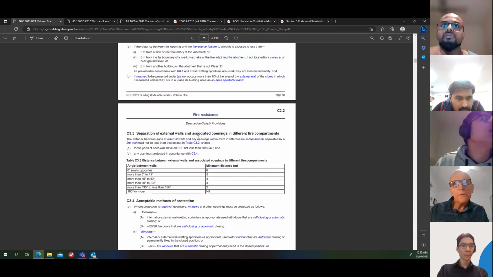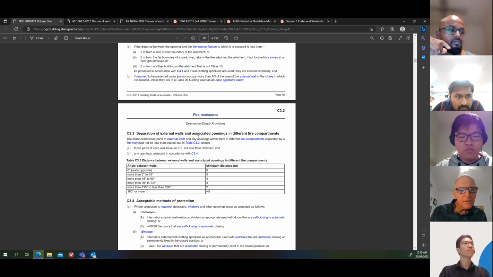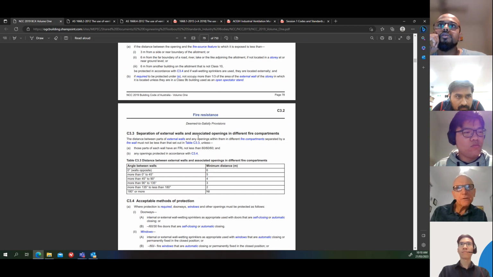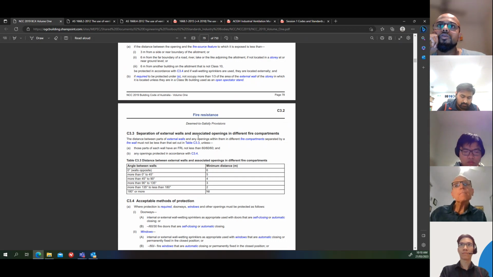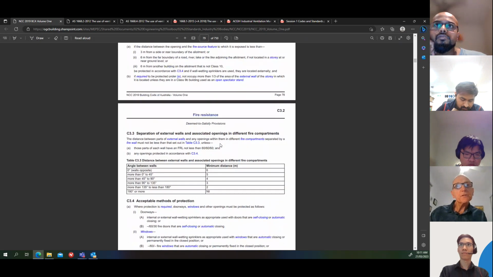There are situations where you might have a couple of buildings next to each other, or you might have a building that's close to a boundary, and you want to put an outside air intake into the building, and it happens to be, let's say, within less than 3 metres from a boundary. Then you would have to put a fire damper in. If it was 6 metres from a boundary, you may not need to. Things like that. Just be aware of reading through this to see what you have to do. And it takes a little bit of time to understand what they're asking for, but again, as I said, this is an awareness session. We haven't got time to go through it in detail.